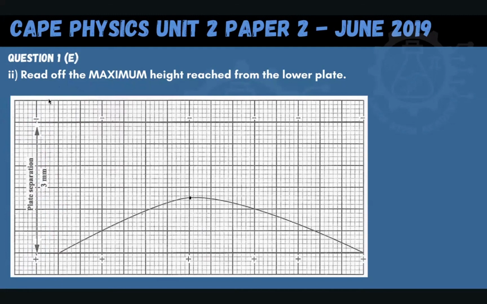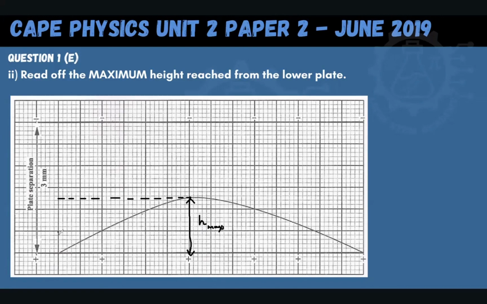So what we need to do then is just meet our y-axis and see what that correlates to. Let me draw a line here so we're as accurate as we can possibly be. So here's my line that represents my maximum height. So this is my maximum height from the lower plate up there. So that's my max height. I'm just going to call it H max.